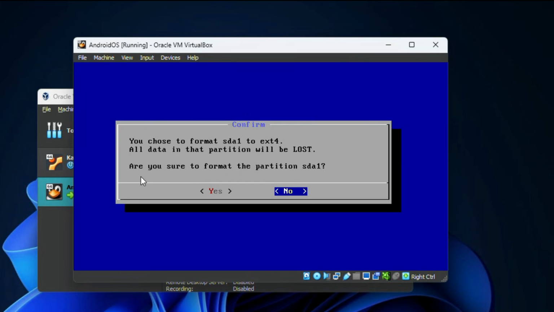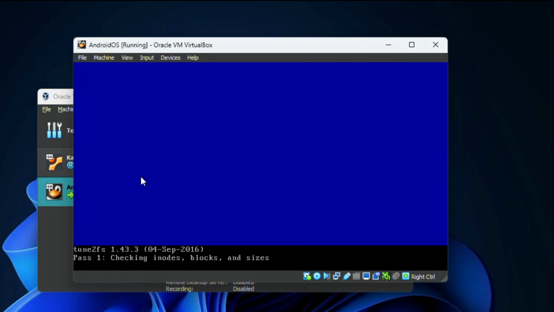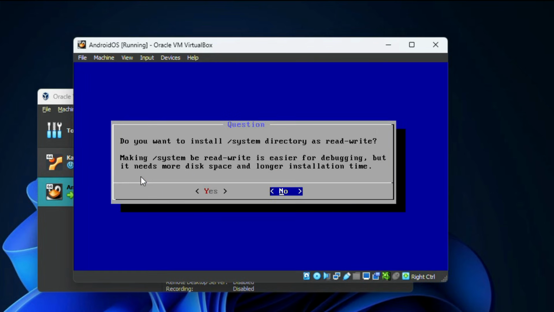Now choose yes to confirm the format operation. After the format process is completed, choose yes again to confirm that you want to install the bootloader GRUB. Then select yes to install the system directory as read-write.